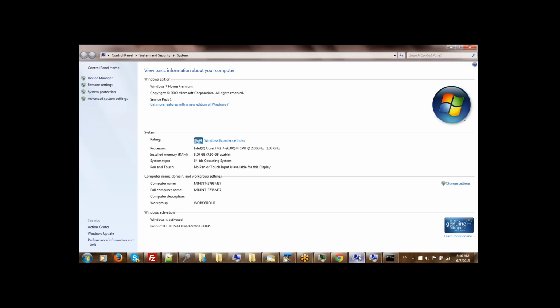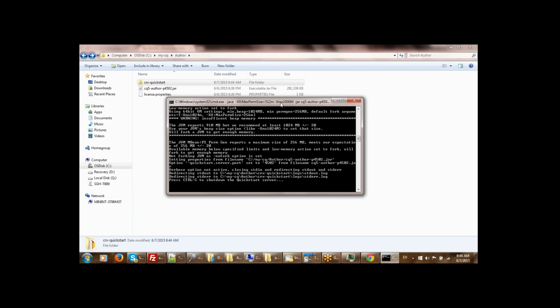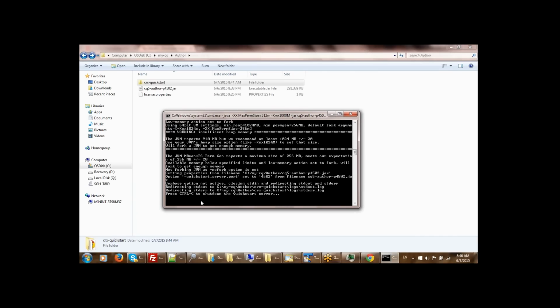Okay. So what happened? Is it still doing? It will automatically open up the browser window once it is ready. You can test it by going to the browser and typing localhost colon 4502.